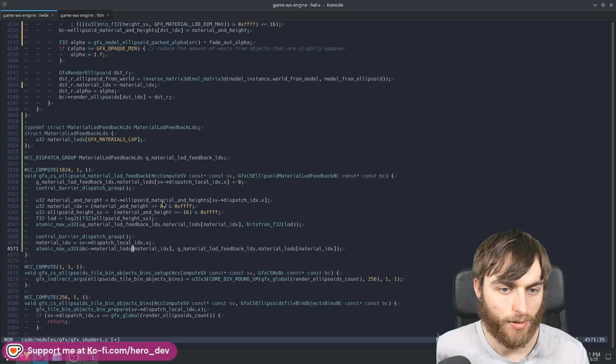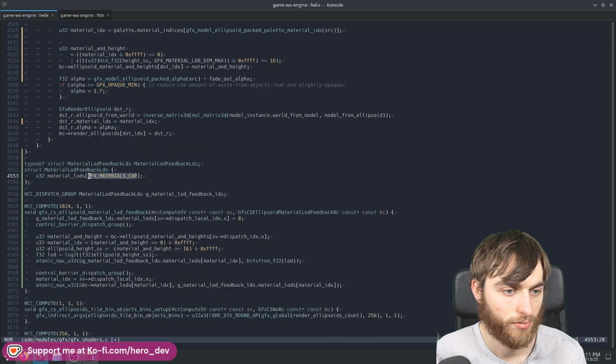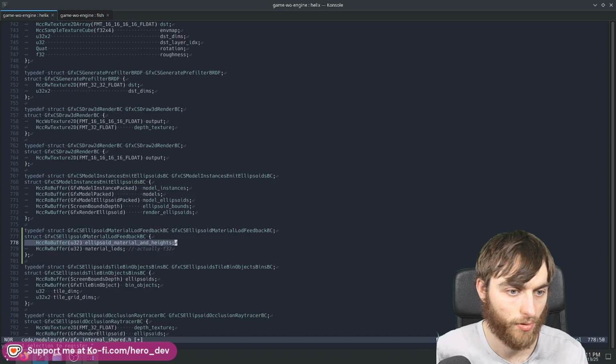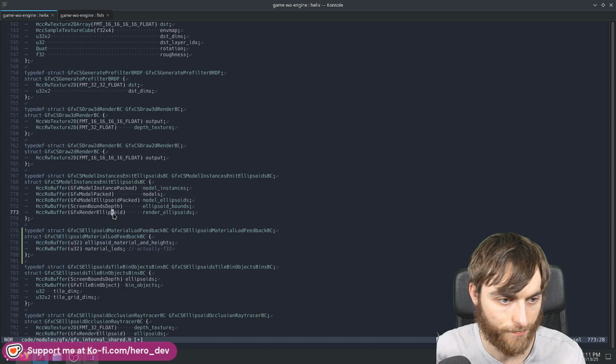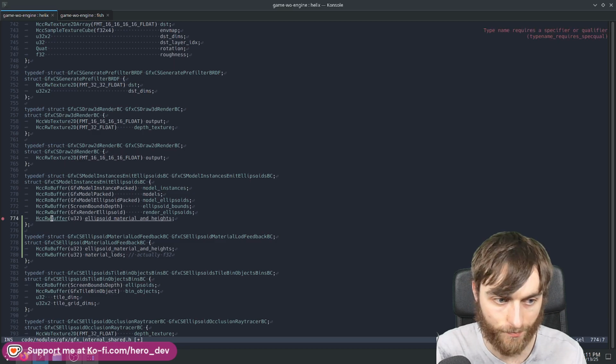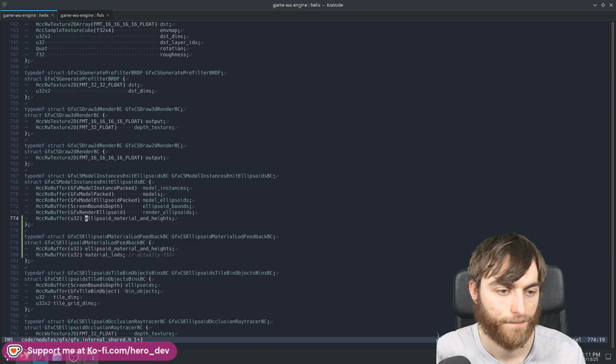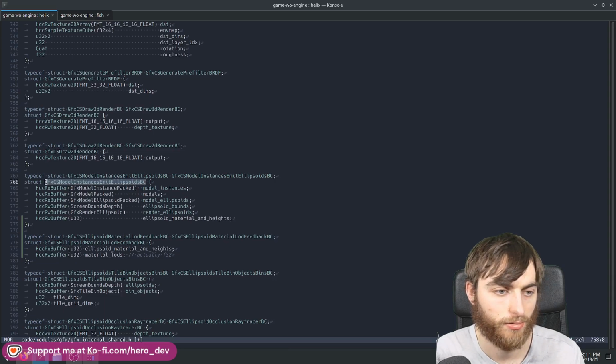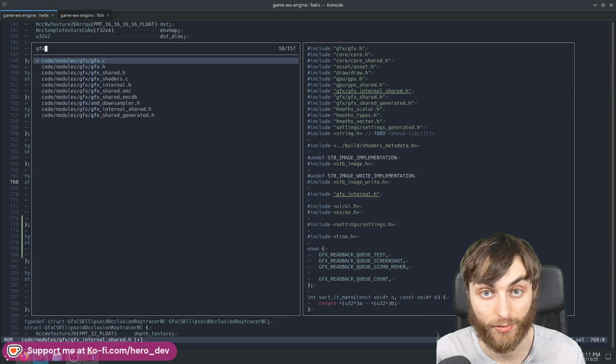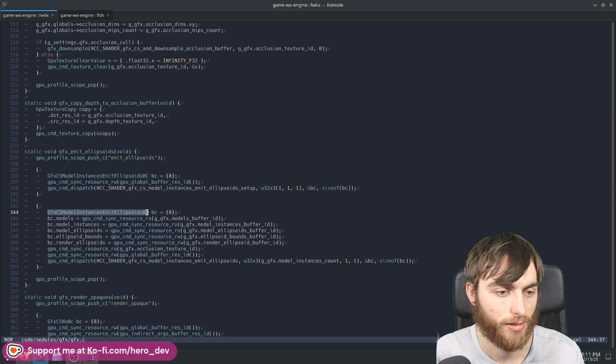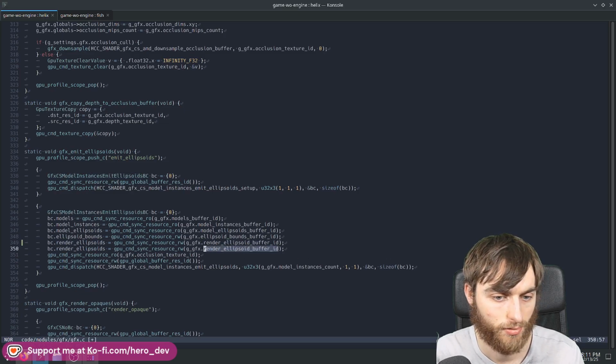Right, so let's go ahead and make that buffer. Gotta copy that one and put it into this emit ellipsoids as well. It's read write here. Yep. And I'm going to go into the graphics code now and write this all out.